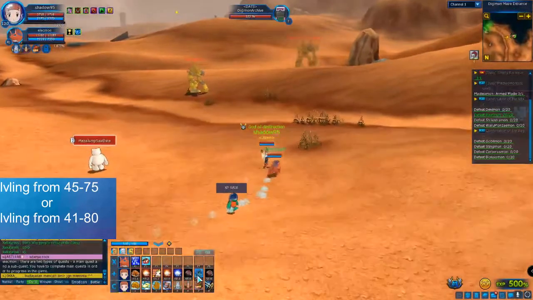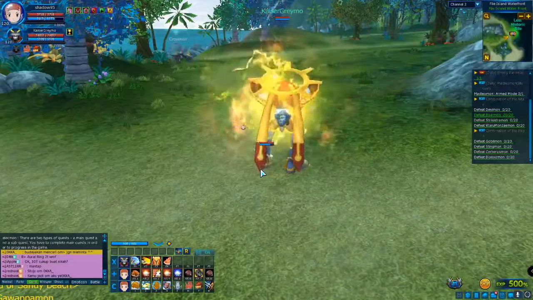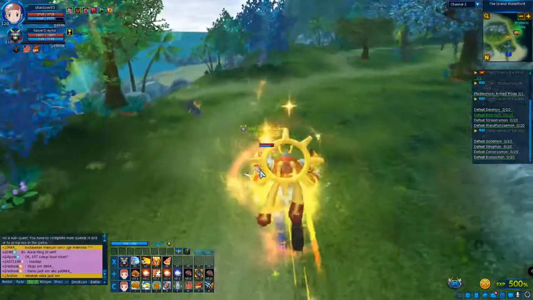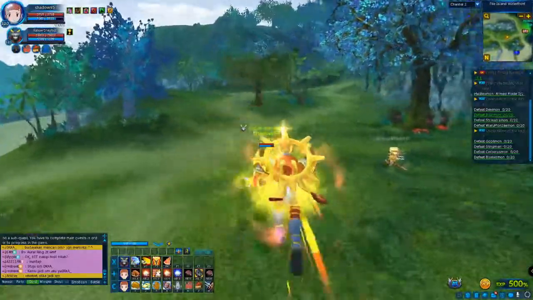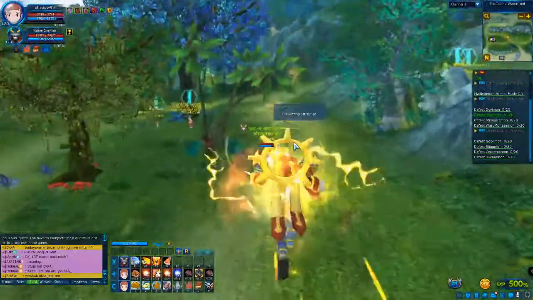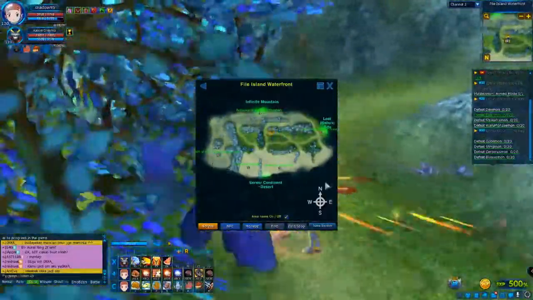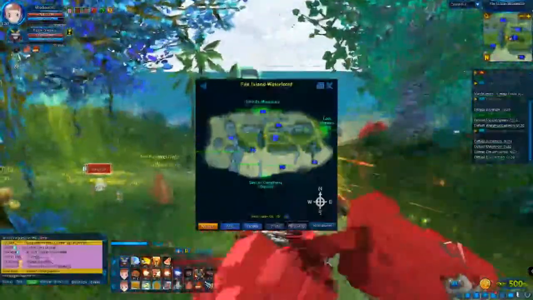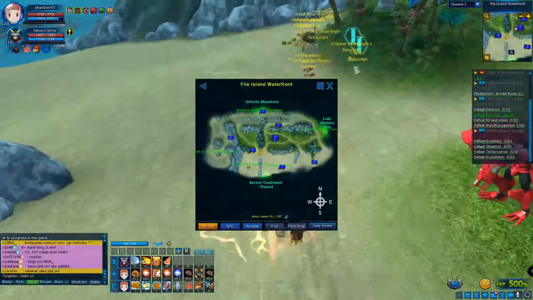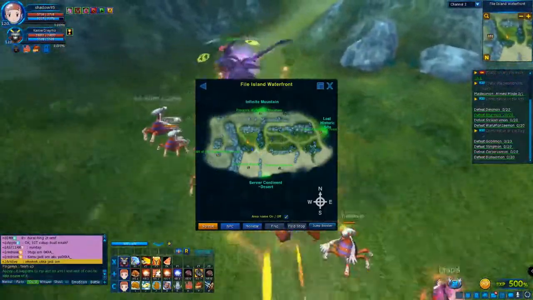Alright, from 75 we're gonna go back to Fine Island. So here we are, Fine Island waterfront. I'm just gonna use a sonar so I can move faster between places. Alright, so in here we're gonna come to the hill. It's the best spot actually. Actually they're all the same, but everyone comes to the hill because it's better. Because here you can get good XP as well.